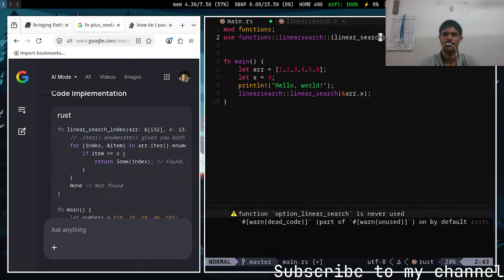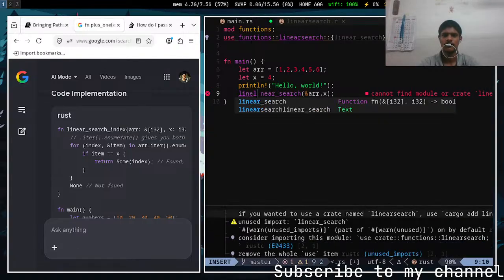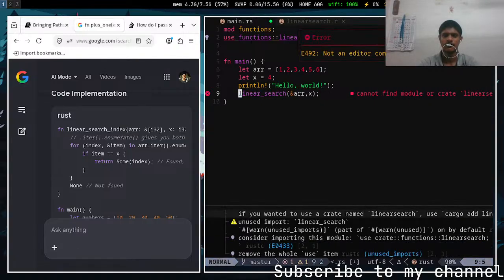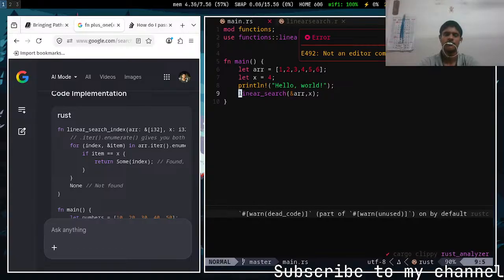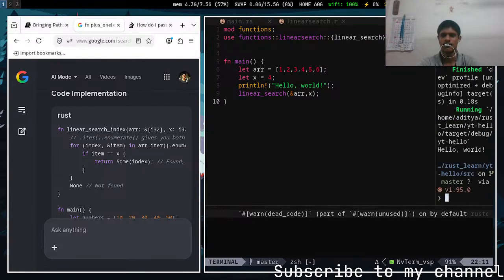Thank God. So I can do this. Done. Then I'll run this. So hello world. So it's not printing anything.